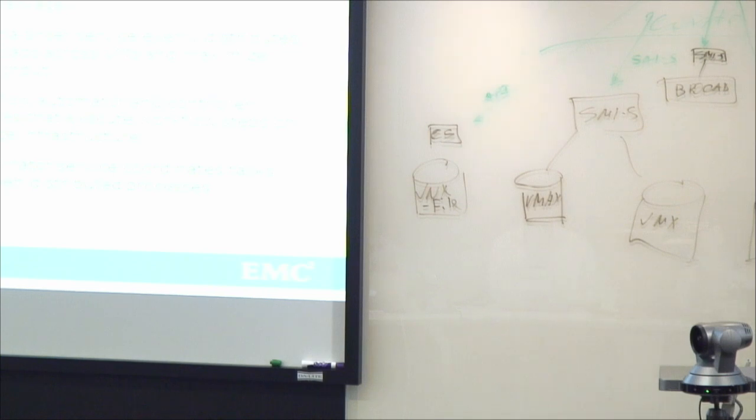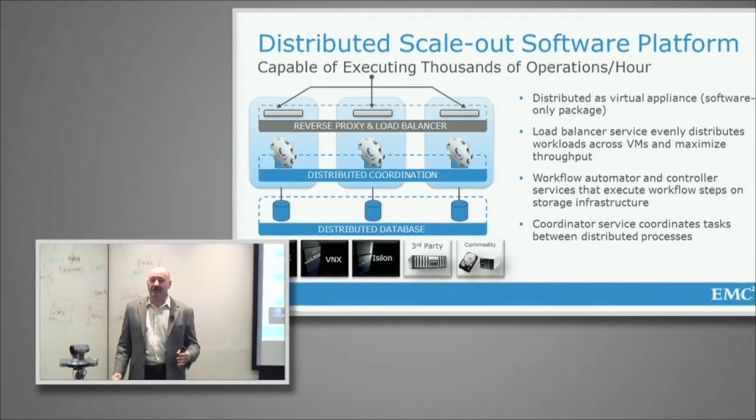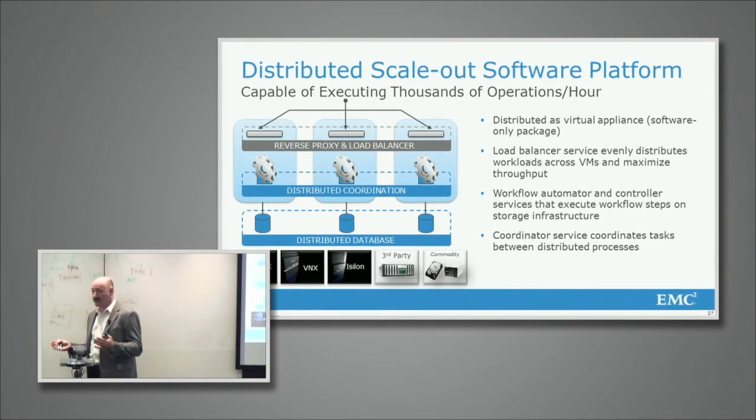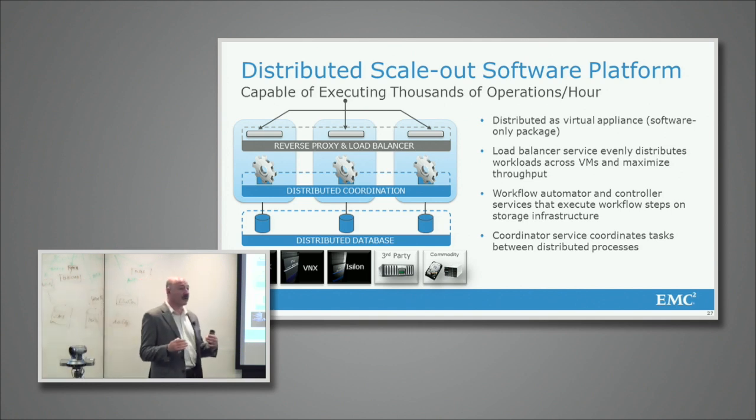If you look at the ViPR overall architecture, it is very modular. What that means is that ViPR is distributed as a virtual appliance. In terms of both support and scalability, that makes it easier to deploy. Each virtual appliance has multiple virtual machines, whereas each VM within an appliance performs the same set of functions. By adding additional VMs to an appliance, we can scale out and scale up as necessary.